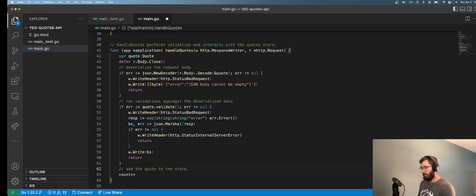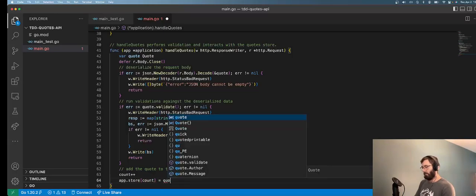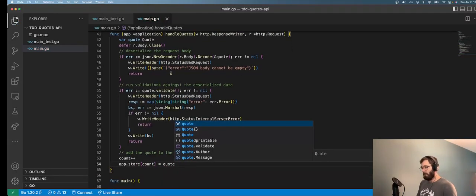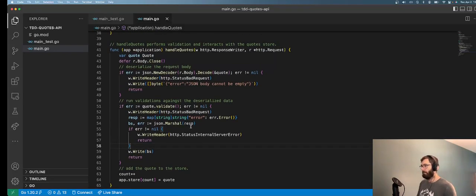All right, we get down here, we're updating the store. So now we want to say app.store count equals quote. Don't need to return, as this is the end of the function body.